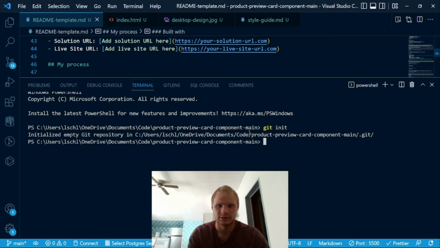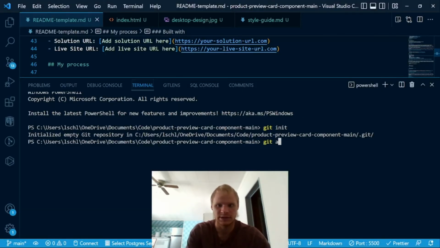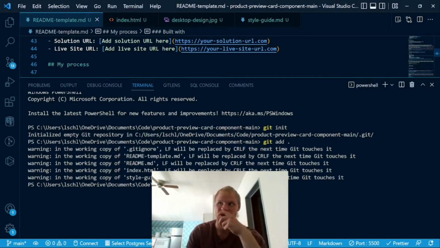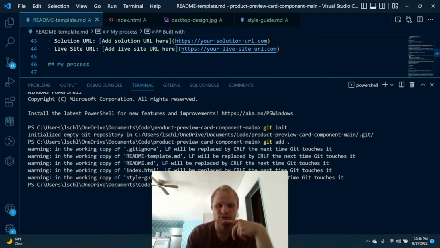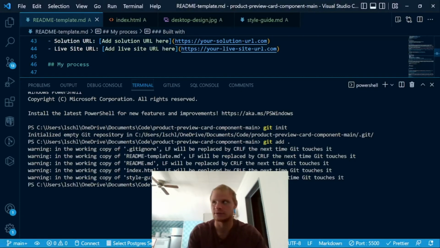And then we can actually just follow the directions on here. So it says git init, then git add README, but we already have a README, so we don't have to do that. Instead, we just have to do git add all, so that we add everything to it. So we'll go git add dot, should add everything to it. And then we also are on the main branch, which is good. That's what we want. And we just have to do git commit, and we can do initial commit or whatever we want, add a message to it.